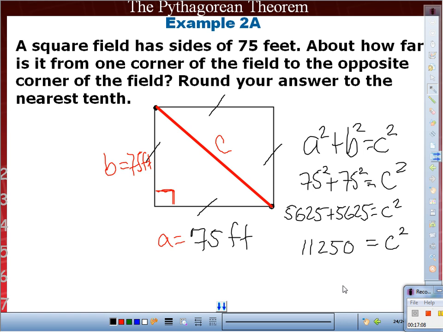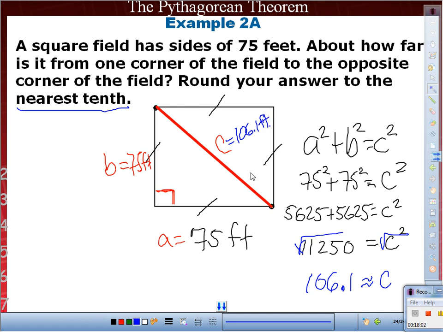All right. So then at the end to solve, we do the square root, and I'm going to do an approximation because they want us to round to the nearest 10th. C is approximately, and guess what? I'm going to use my calculator. What? You said no calculator. Well, for this one, since we involve big numbers, the square root of 11,250 is approximately 106.1. We label that here. So this is 106.1 feet.